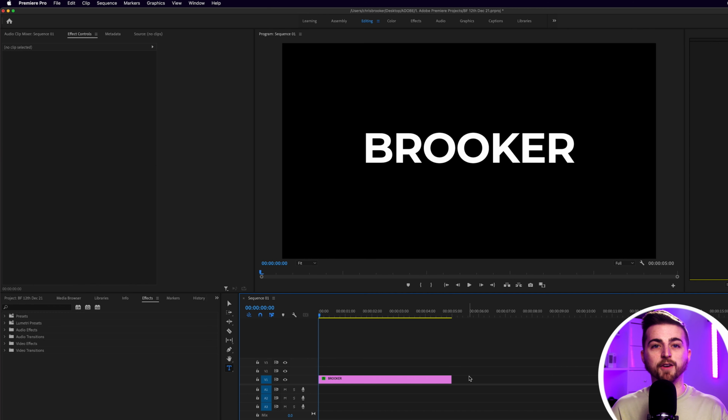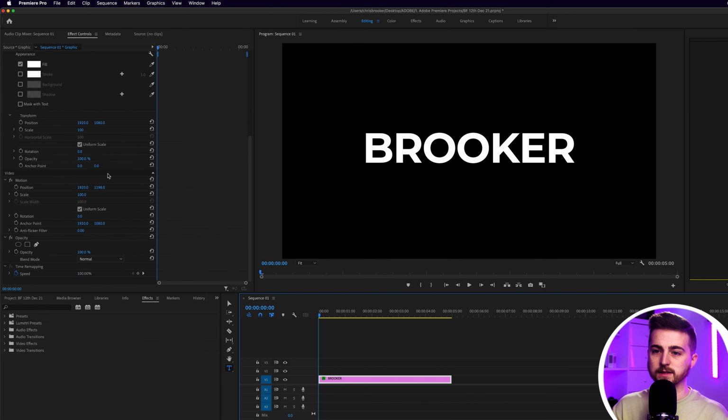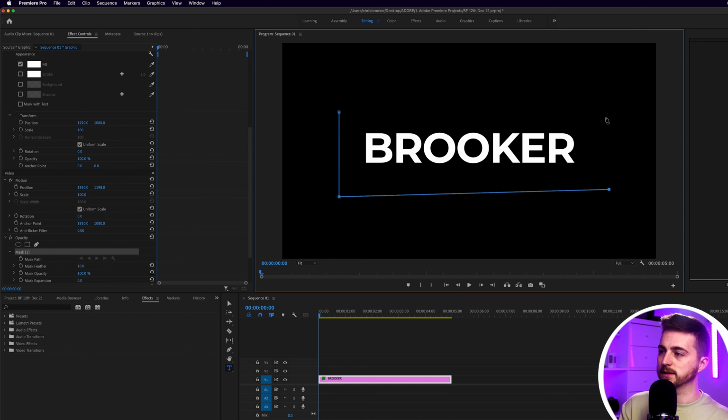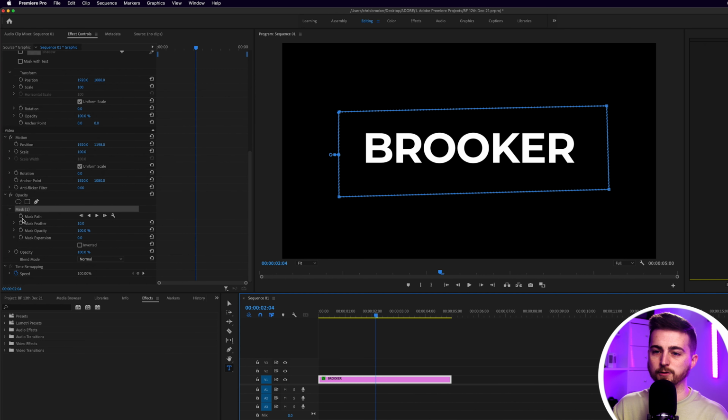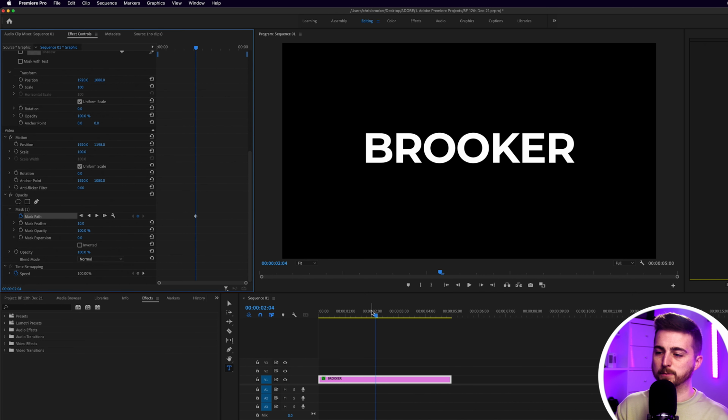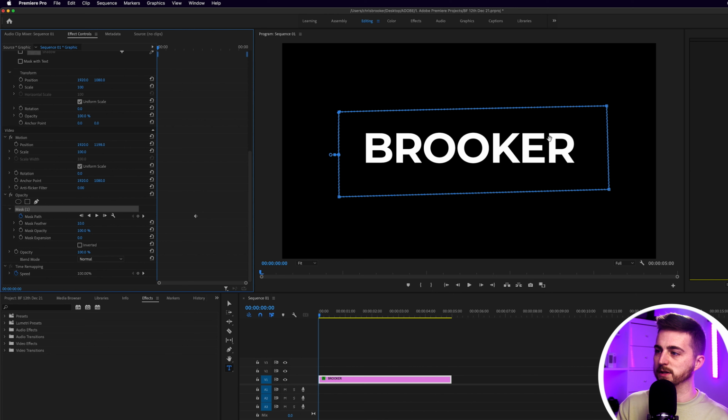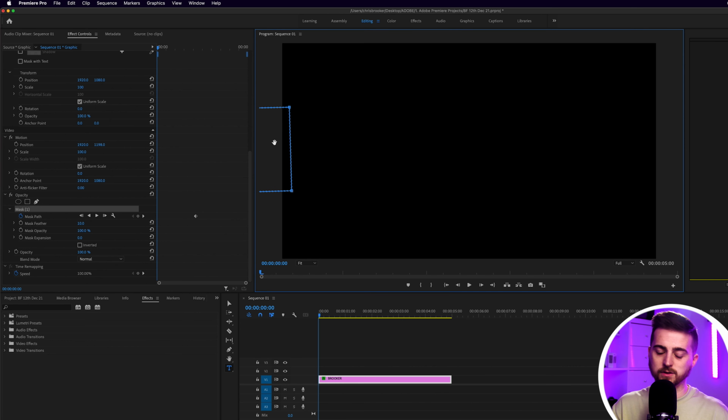Now, in order to do the fade on text effect, we just basically want to do some masking around this text layer. So we're just going to go into video, go into opacity, and we're just going to draw a free draw Bezier or a rectangle around this word, like this. Then we'll move 2 seconds over to the right. We'll create a brand new keyframe on mask path. We'll move back to the beginning and we'll move this entire mask over to the left.